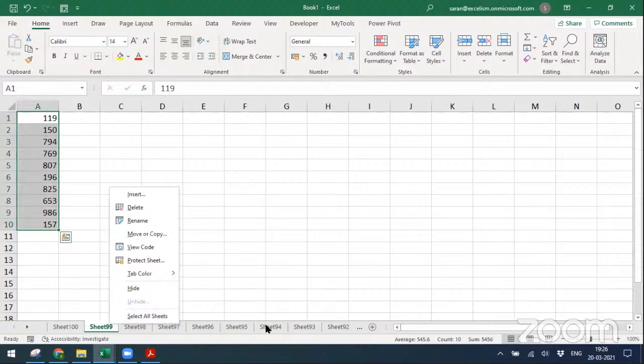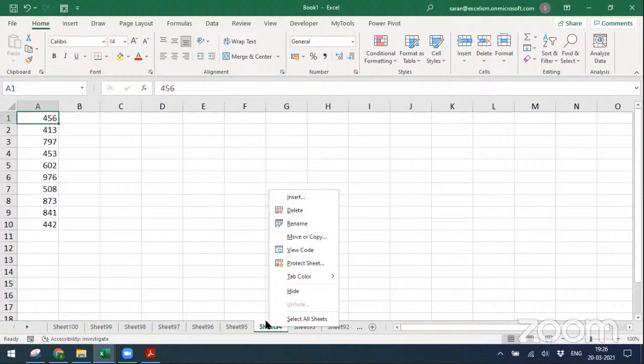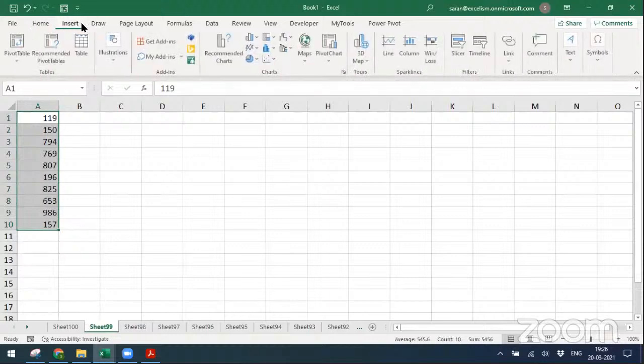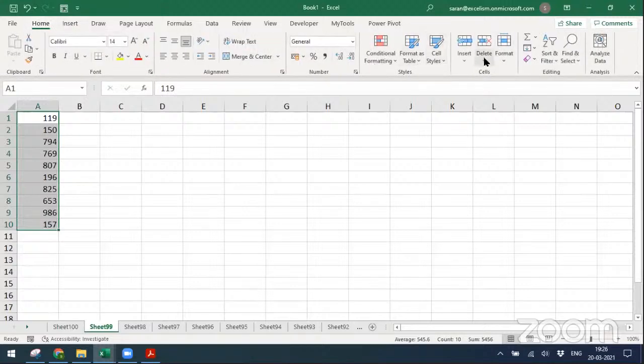Let's say I want to right click here. It's not possible. First, Excel will select this, then right click. When Excel selects, Excel remembers that specifically. So what I'm going to do, if you are in here, you can go to the Home tab. You can go to Delete. Then you can simply delete the sheet. Don't right click on the sheet tab, because if you right click on the sheet tab, then Excel remembers your sheet name.